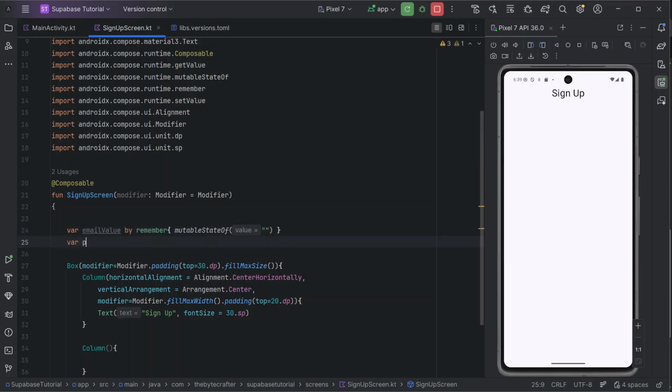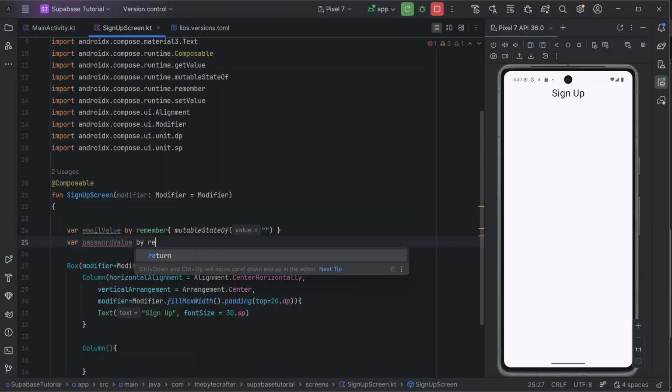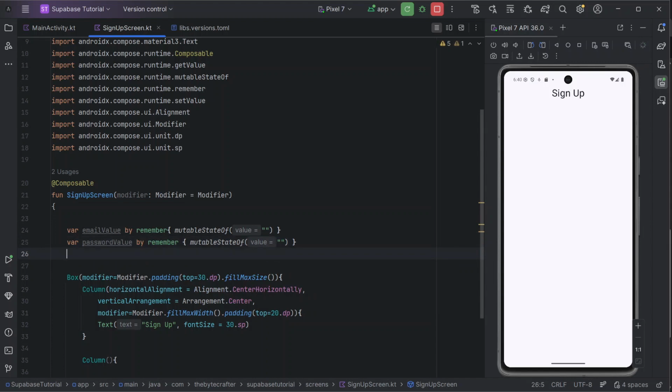Then you have a password by remember. In this case, a mutableStateOf again. So then you have isPasswordVisible.